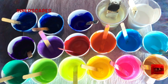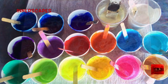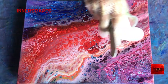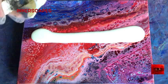These are my swipe paints with 1 drop of silicone in each color, and we'll see what happens. Okay, today I am swiping over this painting.